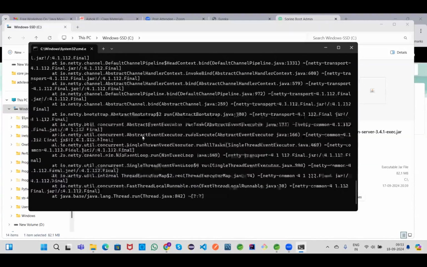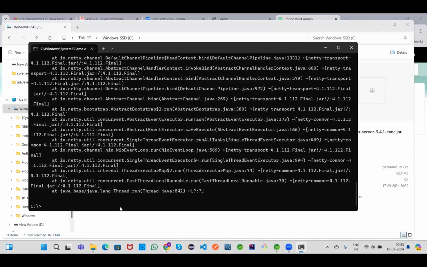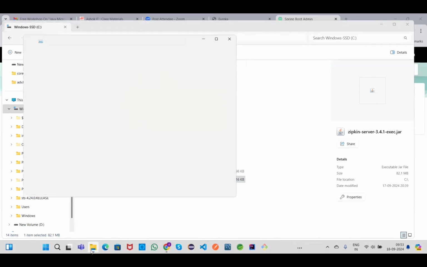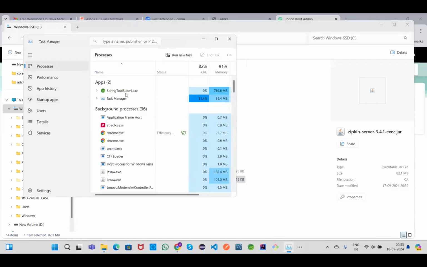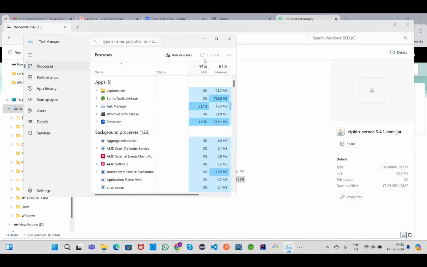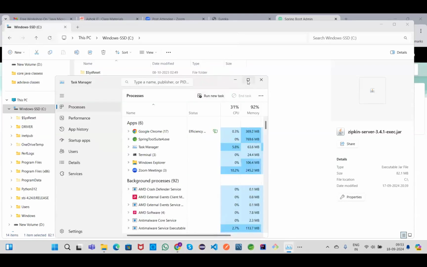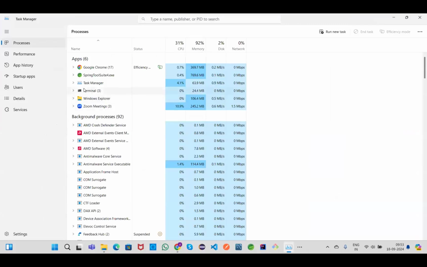Now go to Task Manager and you need to kill the services. Go to the running processes. Below Spring Tool Suite you can see the Java processes.